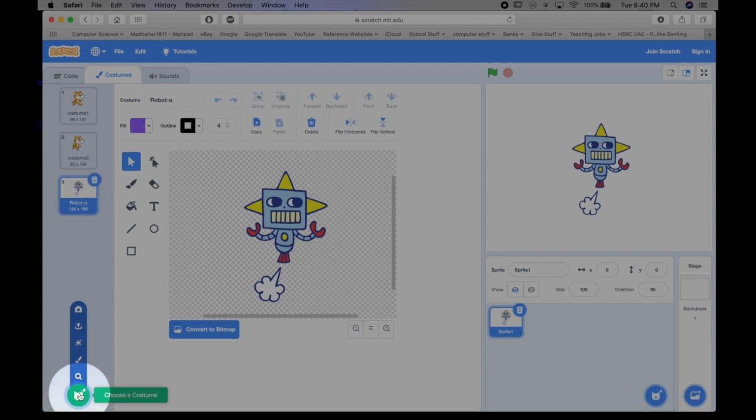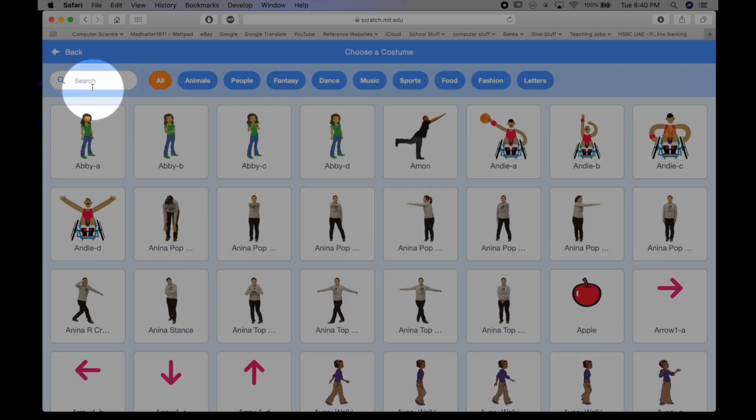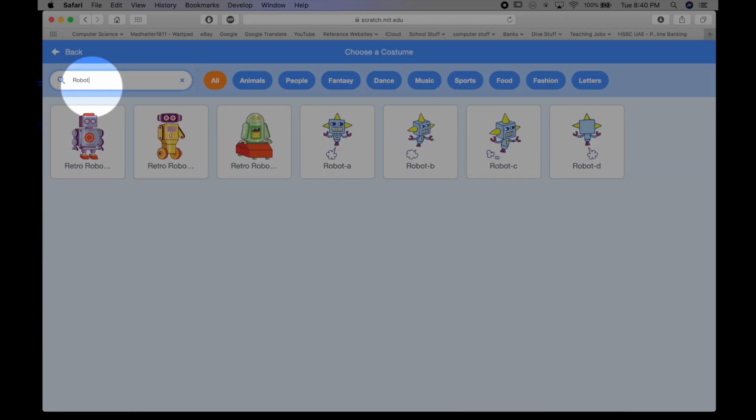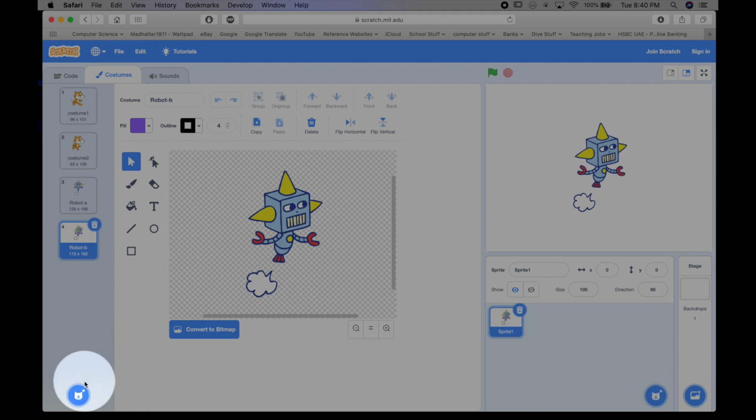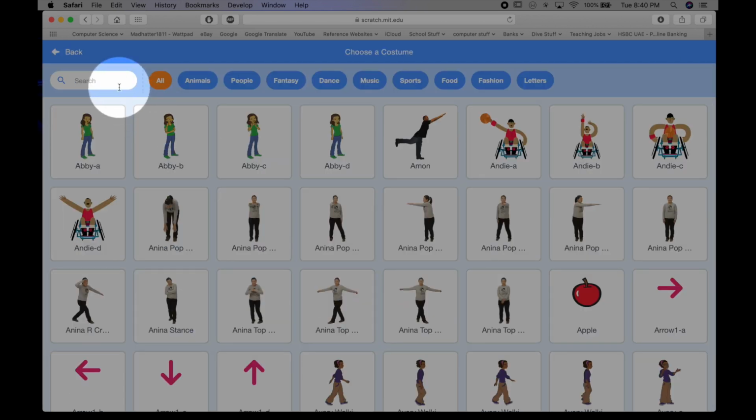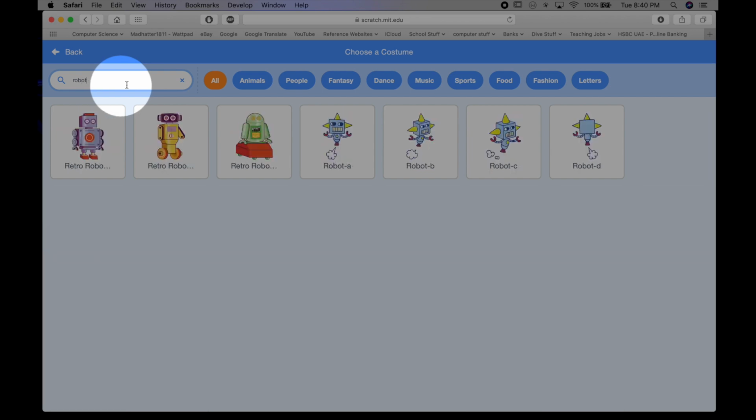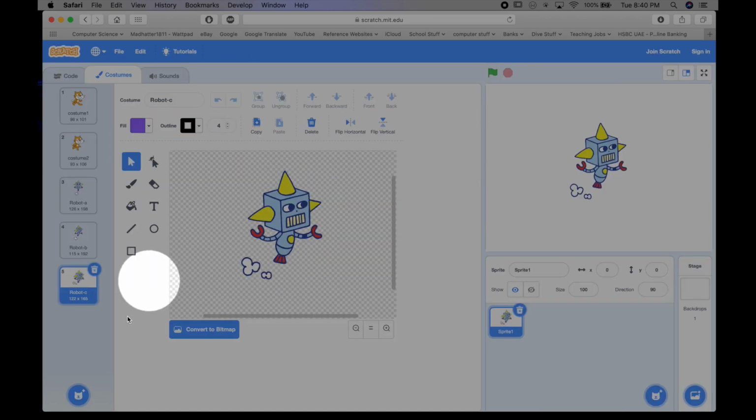Now we're also going to click and do it again, and this time we're going to choose robot B. So we're going to here, robot, and this time this one says robot B, same picture except he's turned sideways. We're going to click on that one, and then we're going to do it again and click on the plus here, and we wait for a little bit. Remember, it takes a little bit of time. Once you click on it, do a search again for robot, and we're going to choose robot C, and then we're going to do the same thing for robot D. So we will have the two cats and 4 robots on our costumes page.